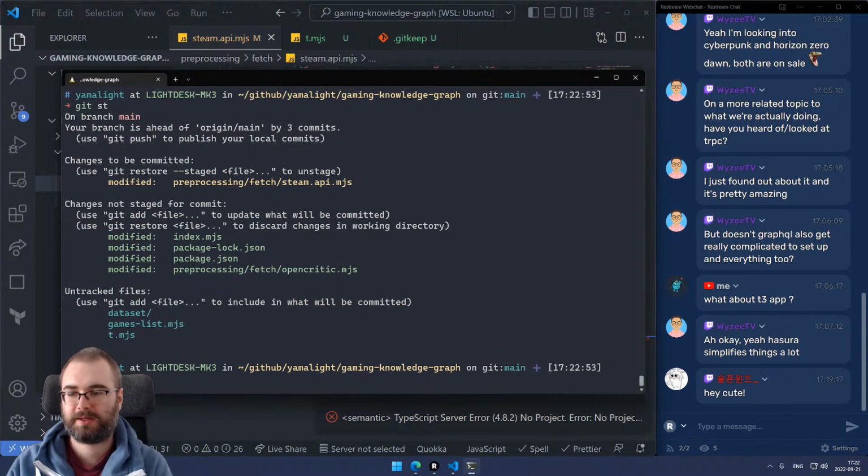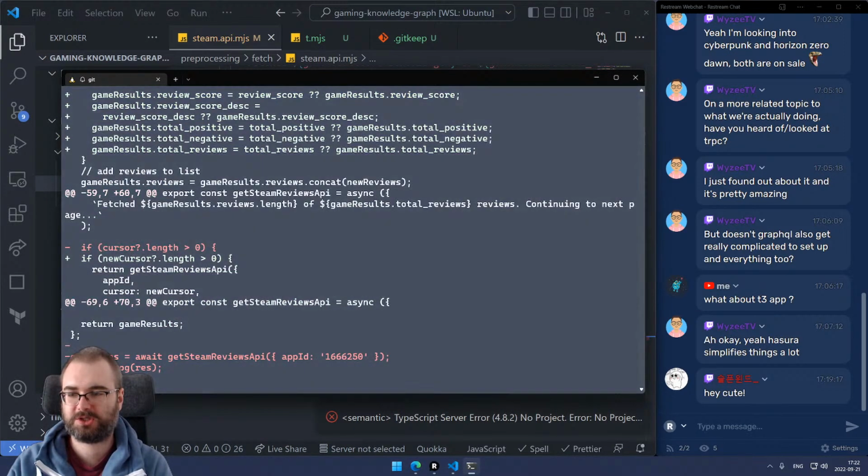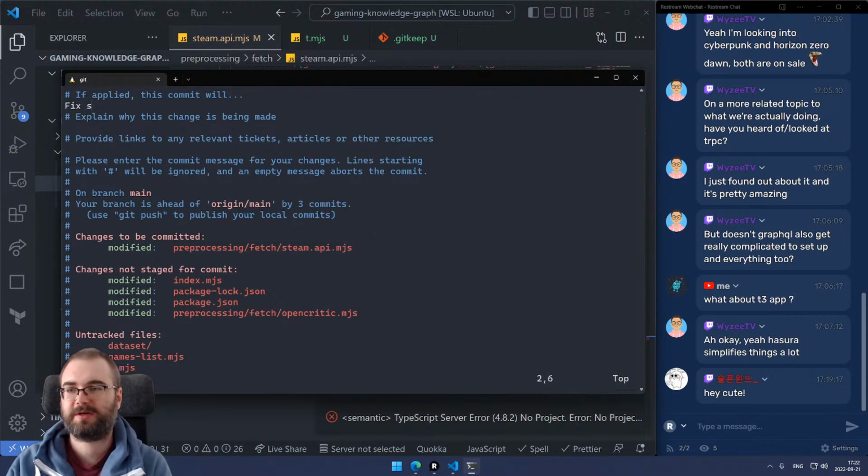Okay. Git, let's see what we staged. Yep, git commit. Fix Steam API cursor handling is what we did, right?